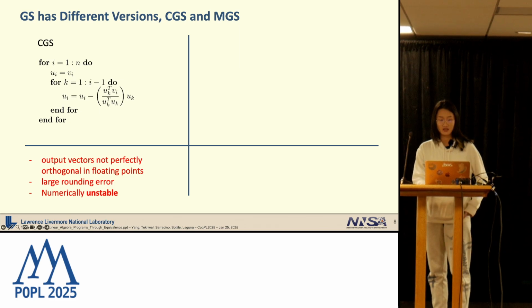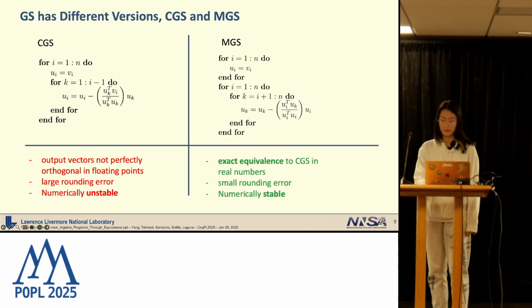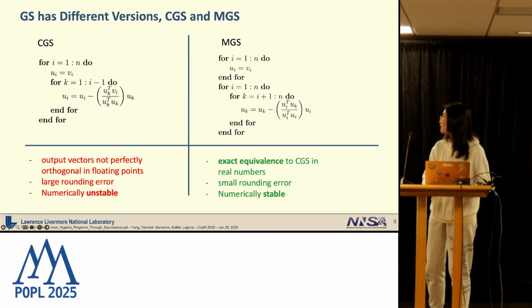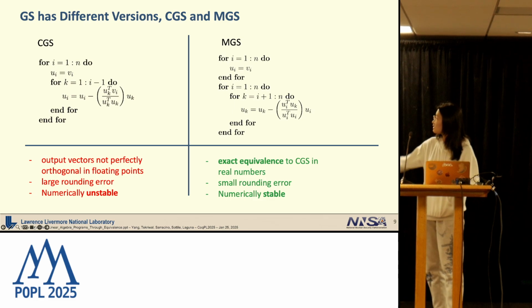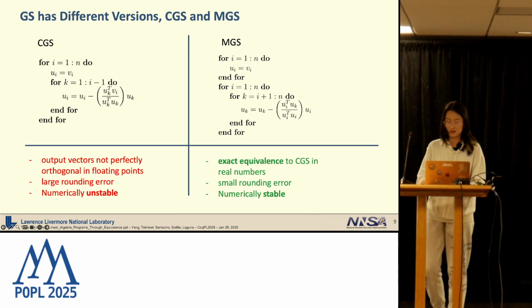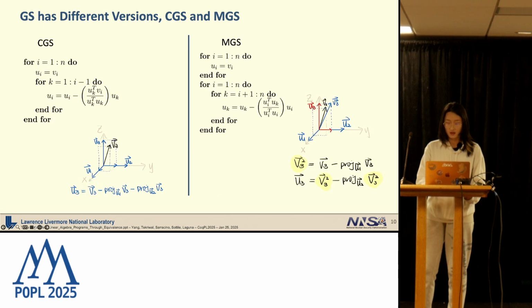So going back, Gram-Schmidt has 2 variants, where the classical one is very well defined in linear algebra, and you can find it in almost every linear algebra textbook. So the computer scientists took the classical version and coded it up and saw that it is numerically unstable in floating point because of the rounding errors. Therefore, the computer scientists developed a new version called the modified Gram-Schmidt to reduce the errors. And we can see that right here. The modified Gram-Schmidt uses another iteration of projections of vectors to reduce the rounding errors. And then I can talk through the math in a little bit more detail.